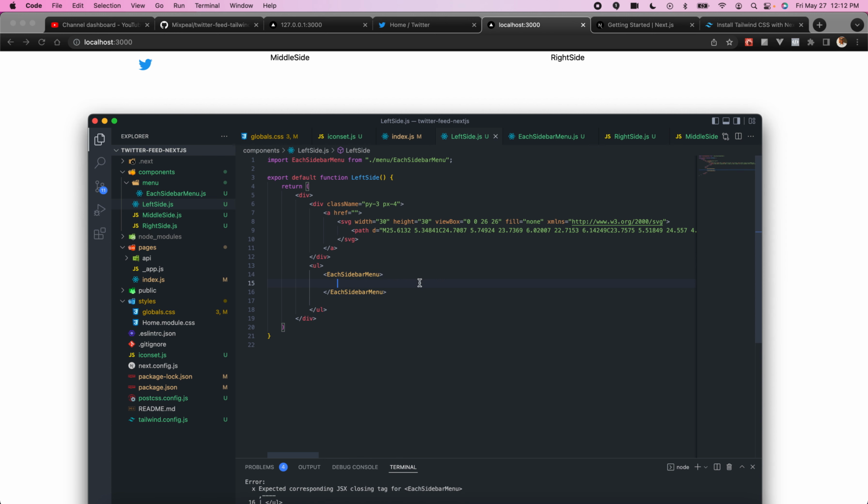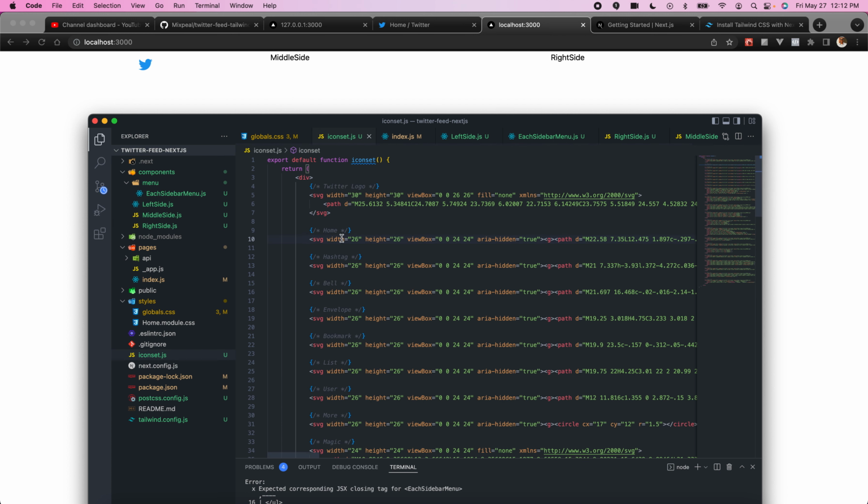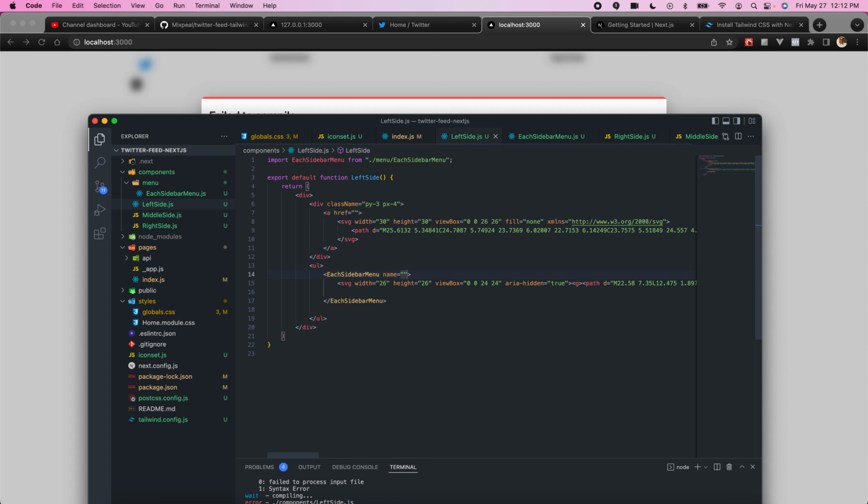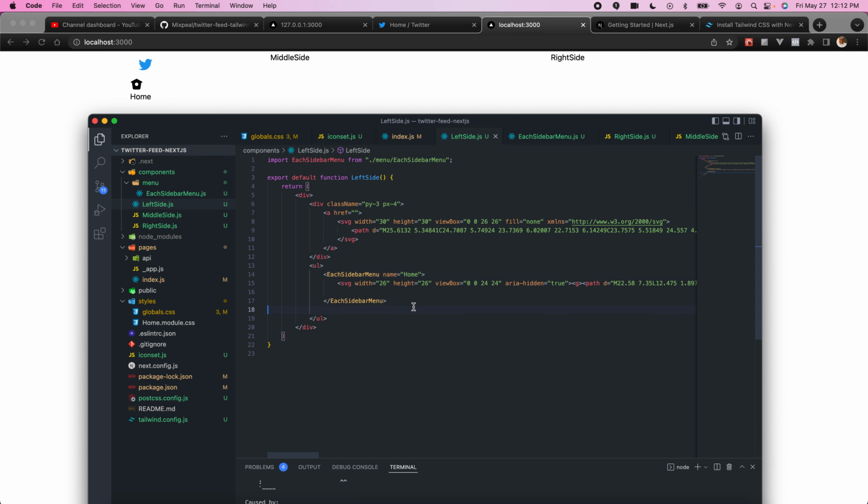Perfect. So we have the home icon. Let's copy the home icon and paste here. So you can see it showing up, and then the name. This is the name props. The name will be home. Perfect.